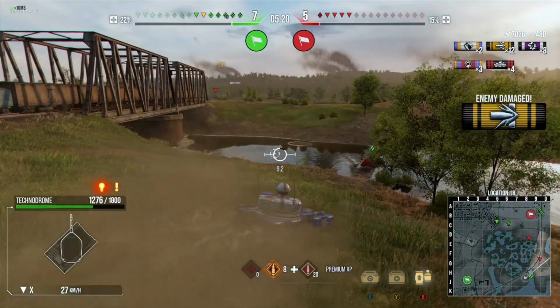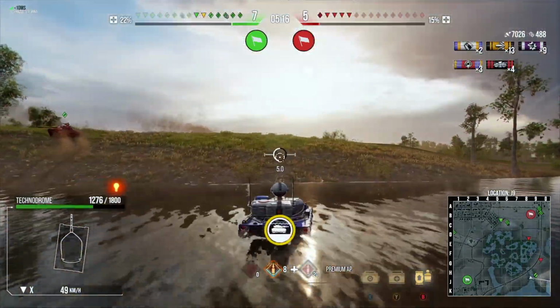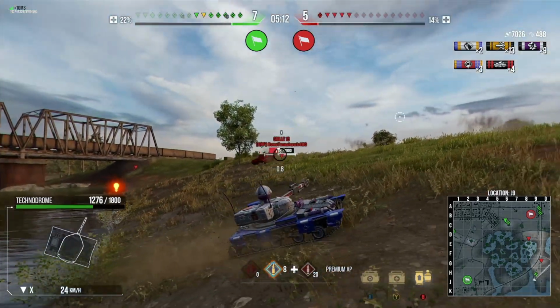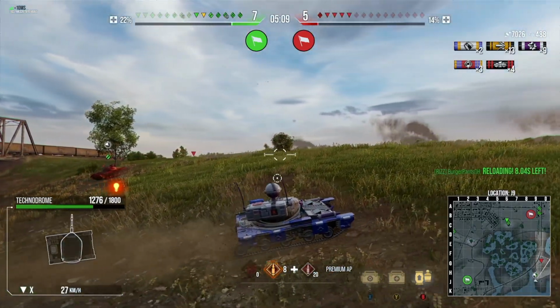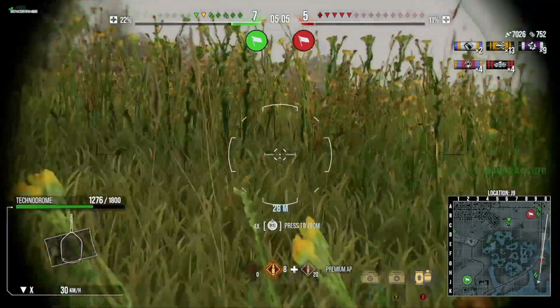I haven't got spotted until I fired at that Grille there, who was full health, and at this point I'm thinking I just want to get there quickly and get more damage into that Grille before he loses all of his hit points, because he's now lost a bit more. He's on a potential, well, it's a definite one shot for us now.